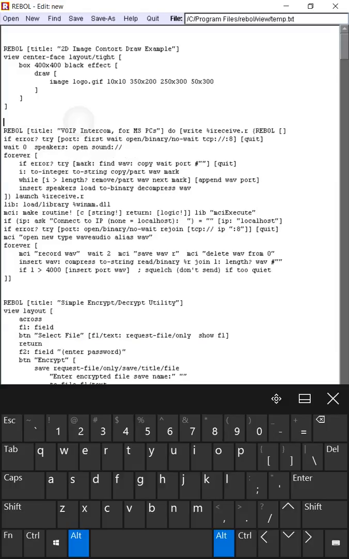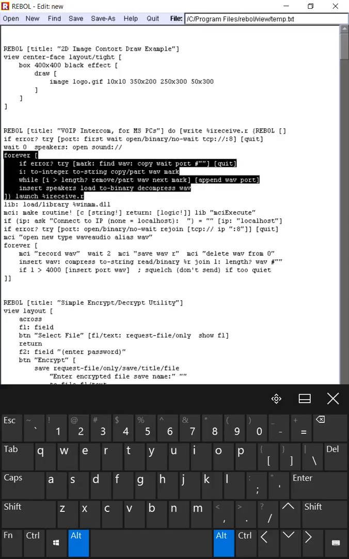It's, of course, dealing with the sound. It's using a built-in DLL in the Windows operating system to record sound, and this is how simple it is to connect with the API of that little DLL. And this is actually creating two separate programs.